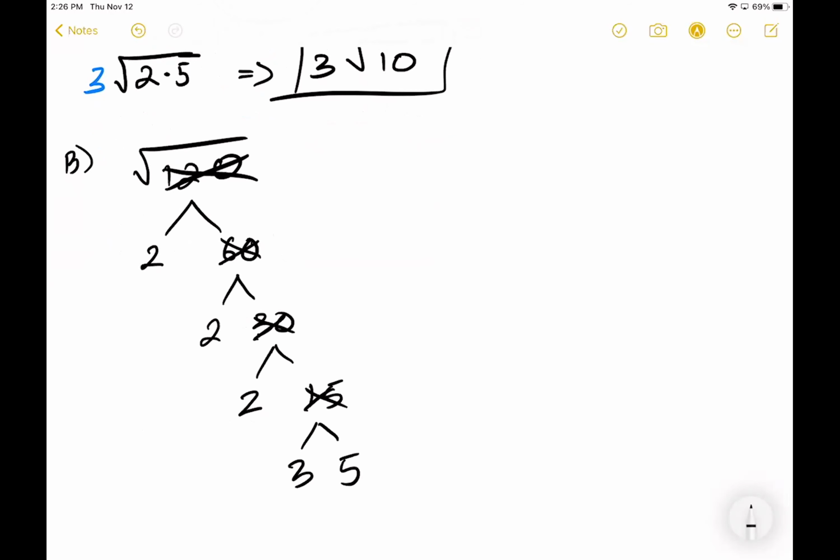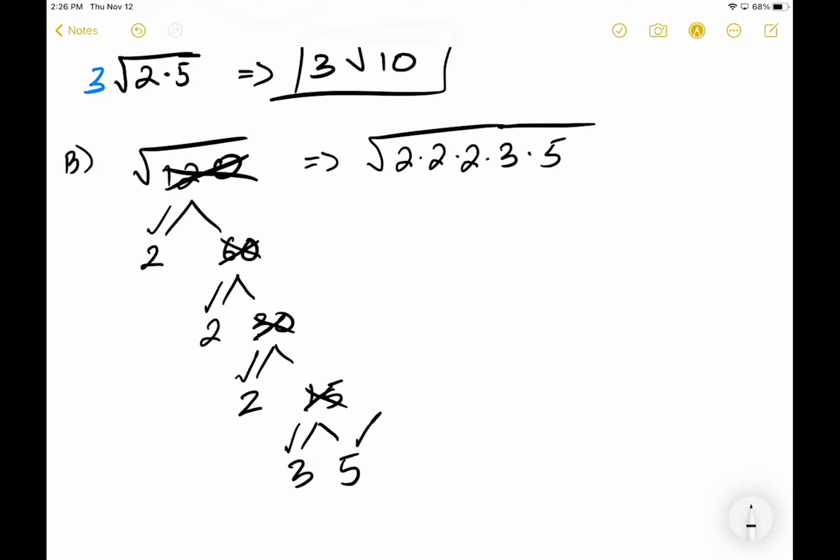If we break this thing down, the number we have is 2 times 2 times 2 times 3 times 5. And we say that this is the prime factorization. We have a 2, a 2, a 2, a 3, and a 5. And from this item here, because it's a square, we're looking for a pair of 2 of the same. They count as a pair, and the leftover we have on the inside is 2 times 3 times 5.